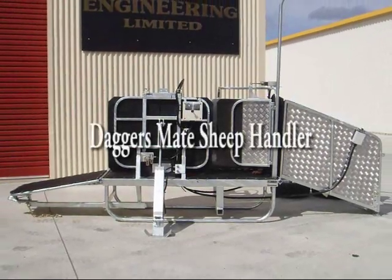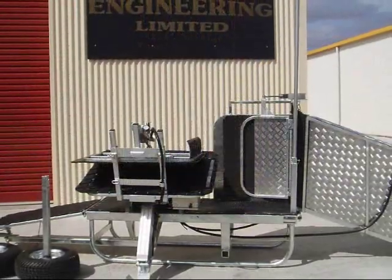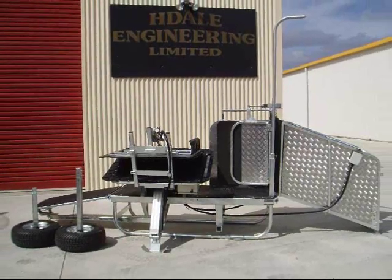The Dagger's Mate Sheep Handler is the ultimate dagging and crutching machine for speed and comfort. It can be used for crutching and dagging, and half or full belly crutch.